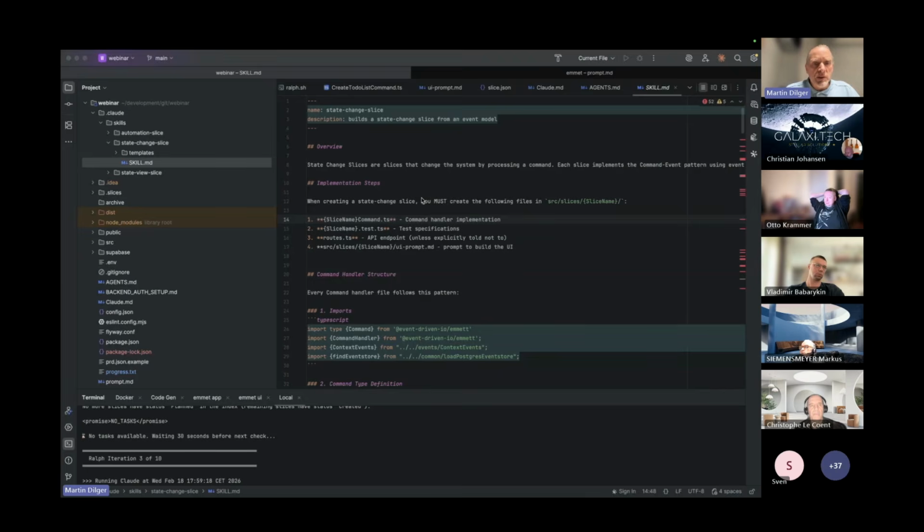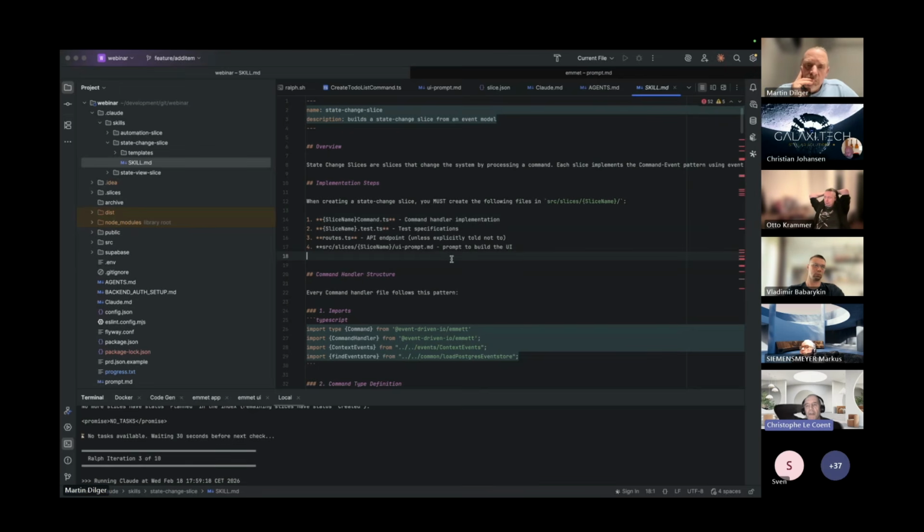So any more questions about this? Martin, if I wanted to run it with Axon framework, I just need to modify the Claude.md. Is that correct? Oh, I have a setup for Axon as well. So I use this a lot with Axon on the JVM. That works. That is the very same thing. So different skill files, but the Claude MD, the Ralph SH, very same. Absolutely the same.